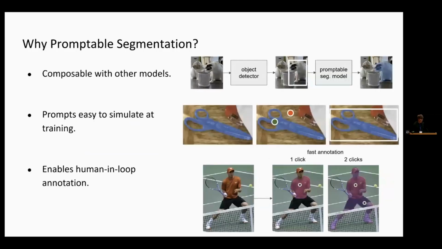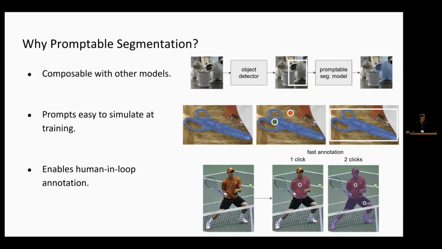Okay. So why do we care about this? There's a couple of reasons. One is this is very nicely composable with other models. Say I have a model that detects cats and outputs a bounding box around a cat. If I have one of these promptable segmentation models that's very good and very general, I can just plug that box right into the model and get out a full mask for the cat. And if the model's general, you could imagine doing this in kind of unusual fields. So maybe I have a very specific type of mushroom detector, and I get a box for that, and now I can pull out exactly that mushroom, even though our model has not been trained on that exact sort of thing.